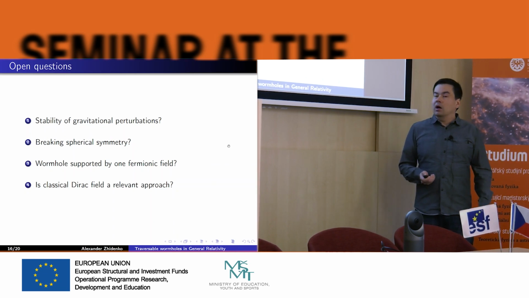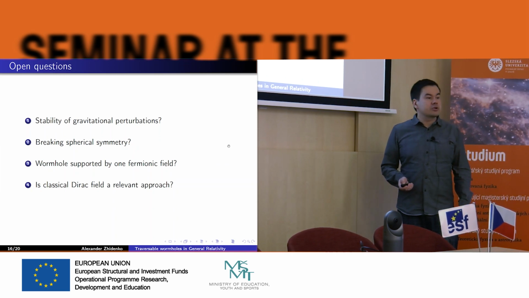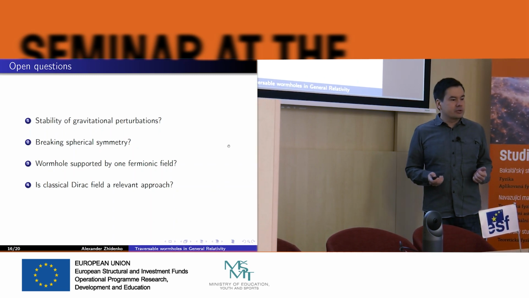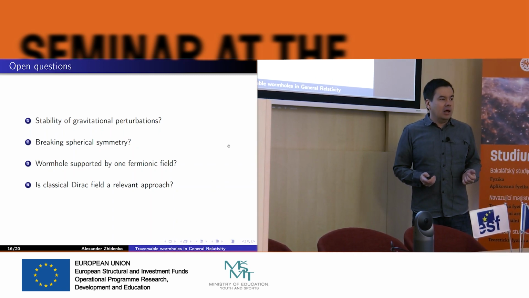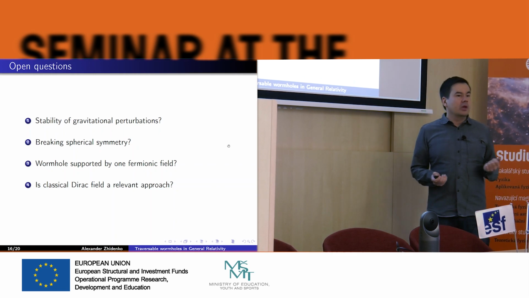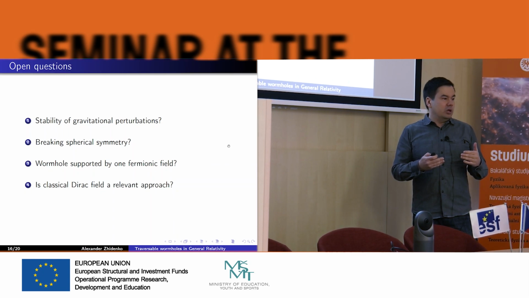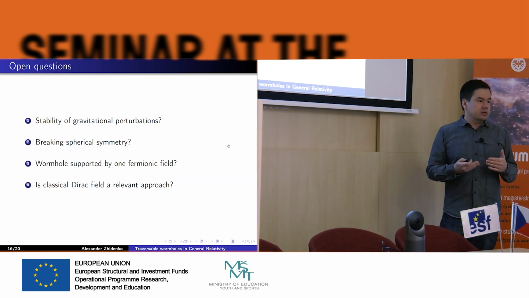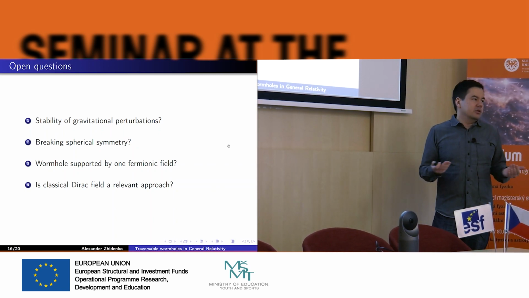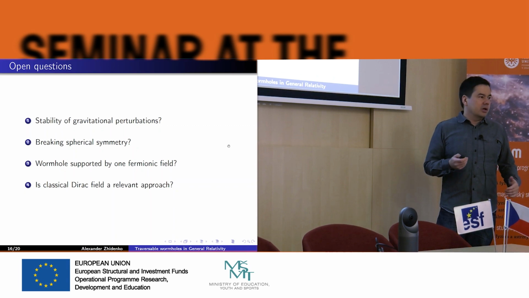But of course, this does not mean that this configuration is stable, because we can consider perturbations which are not spherically symmetric, and these perturbations might be unstable because of fine-tuning of these two fermions which we have in the beginning. We chose this ansatz in such a way to have spherical symmetry in order to have the simplest solution. And of course, if we change it a little bit, the configuration can be unstable.